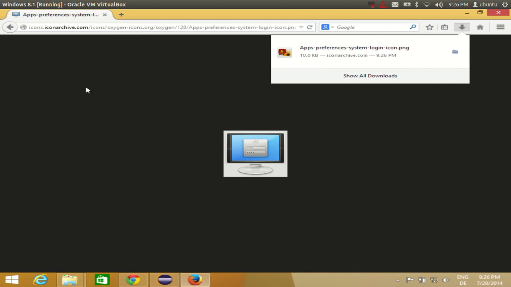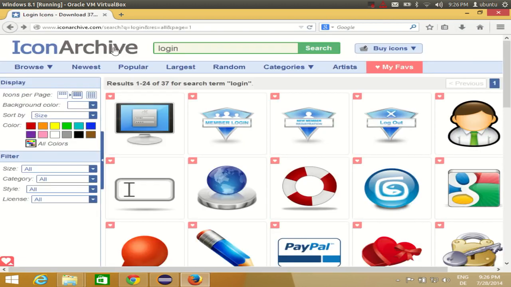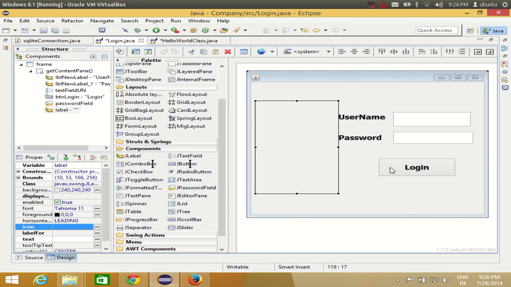And for example, I want to have the icon for this login button. The image I have downloaded right now is for this login frame, and I want an icon on the login button.